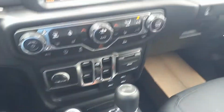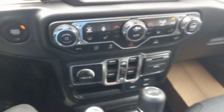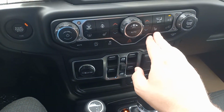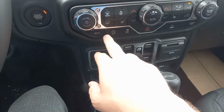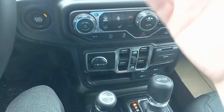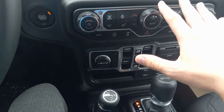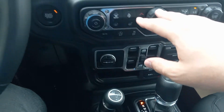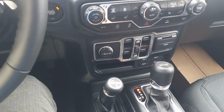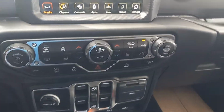All right, now you'll also see here you have your AC controls. So you've got your heated steering wheel, driver's side heated seats, passenger side heated seats, your auto stop start. That's if you come up to a stoplight or a stop sign, it'll shut the engine off, but leave all the electronics running, just to help save you on gas. It's an EPA requirement, but as soon as you take your foot off the brake, it'll re-engage the engine, and then you can go. For the most part, standard AC controls.